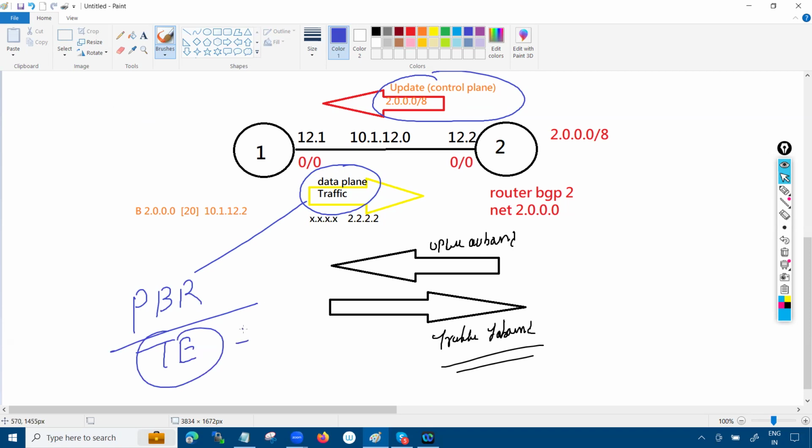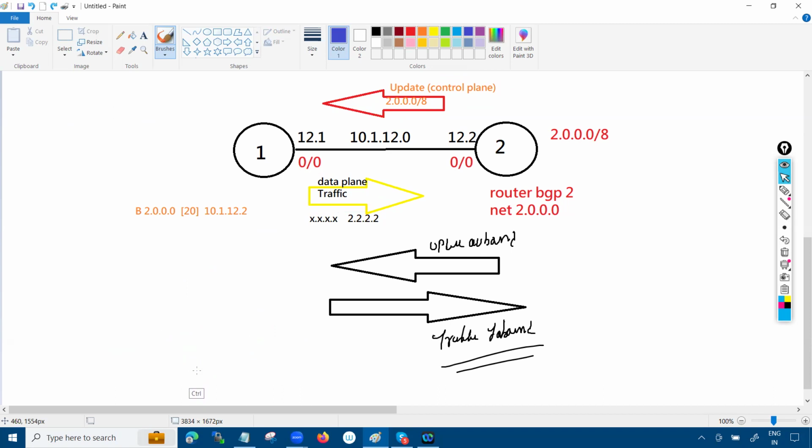Nowadays it's called segment routing, very advanced level. You can also change the data plane traffic, but normally we are always manipulating the control plane behavior.